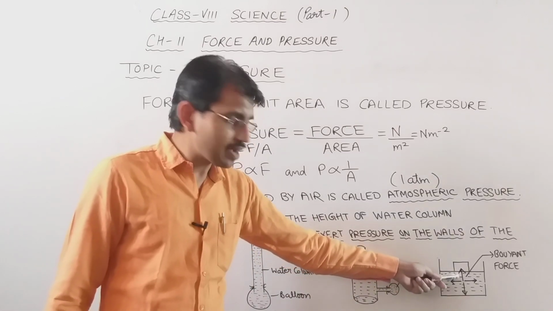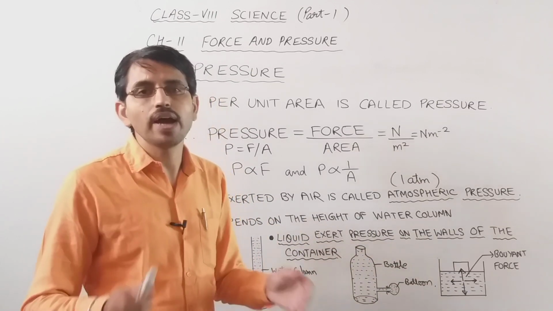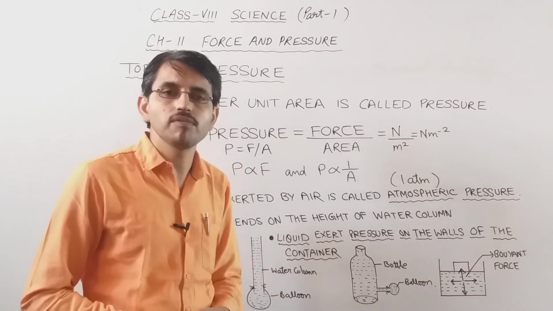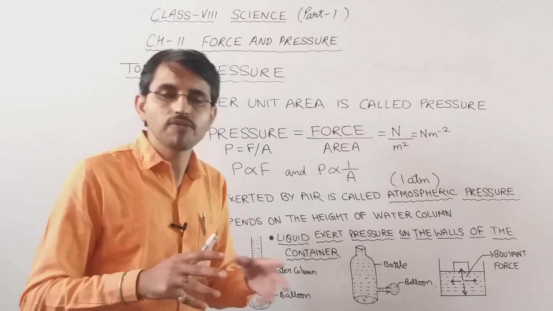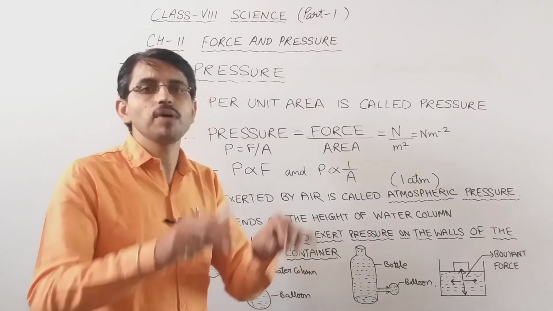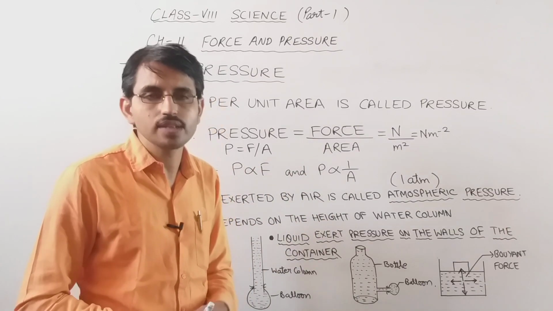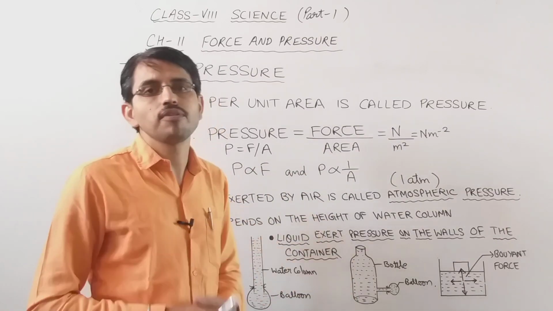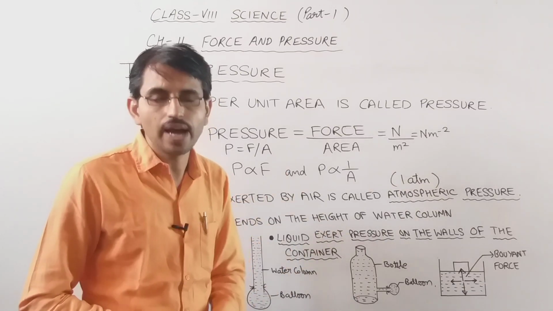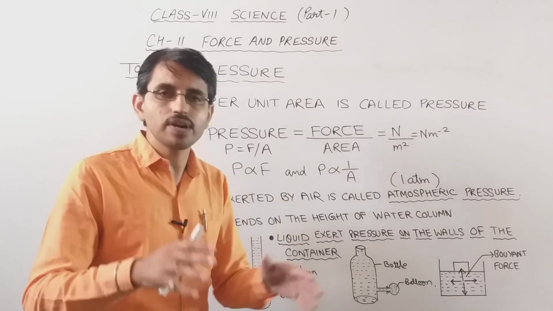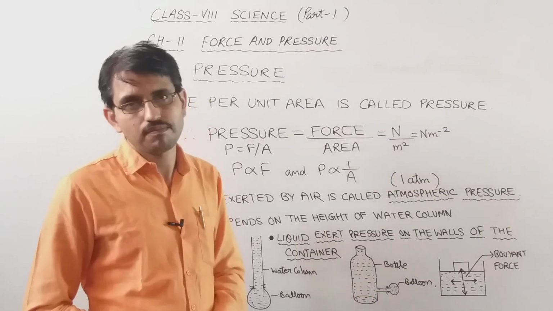The force which is exerted by water on an object kept above it is called the buoyant force, and this buoyant force is responsible for providing buoyancy. Buoyancy means the tendency of an object to float. Different objects float on the surface of water. For example, ice cubes also float on the surface of water. A thermocol can float on the surface of water. This is because when you place them on the surface of water, water exerts force on them in upward direction, causing them to float. This force which acts in upward direction and makes the object float is called buoyant force, and it provides buoyancy.